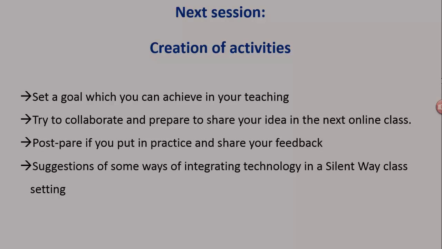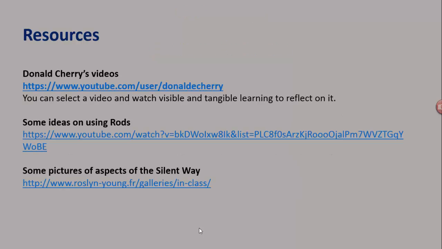The only thing is to be able to think about practical activities that can help you, because I just talk to you about things that work for me, but it doesn't mean it will for you. If you can, try to practice this, postpone one of your classes and try to put something into practice. See if you have a problem in your class, and try to see how you can solve that problem the next time. And then you can share your feedback with us. And what I suggested is to share some ways of integrating technology which will work with the Silent Way class. So thank you so much.